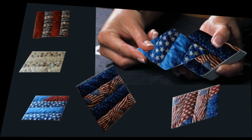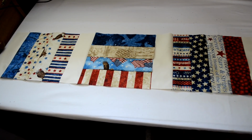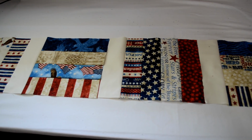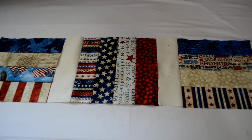Once you have that all shuffled up, just stack them on top of each other and grab the first block and then the next block and the next block. Guaranteed you won't have anything matching the one before it. You're going to arrange your blocks in rows of 6, and if you'll notice, they're alternating between going up and down and side to side in these strip sets.